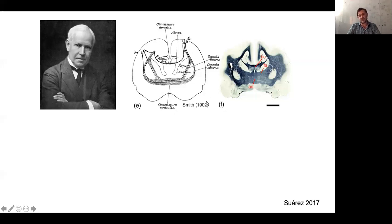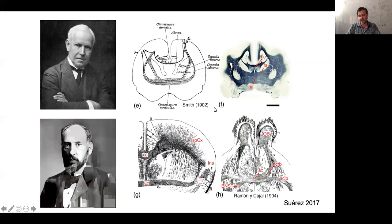So you can see this was towards the end of the 19th century, and at roughly the same time, Cajal started doing very detailed Golgi stains and neuroanatomy reconstruction of all these systems. He was already recognizing the different components of the corpus callosum and the anterior commissure, which neurons project through those, in different planes of sections and in many different animals.